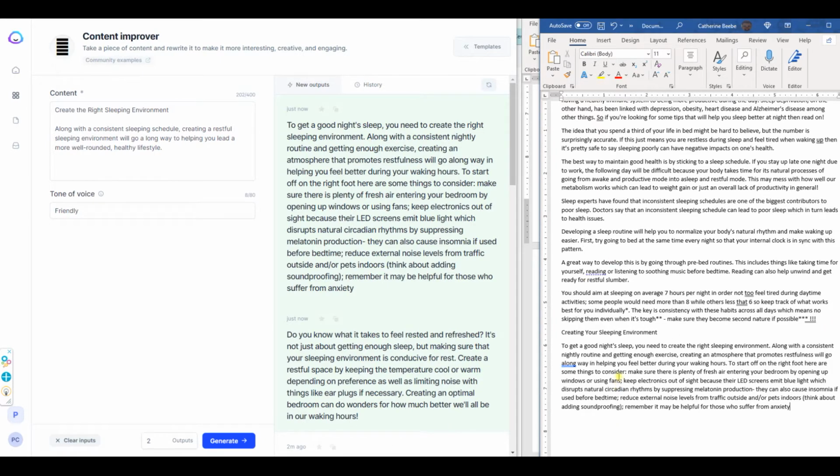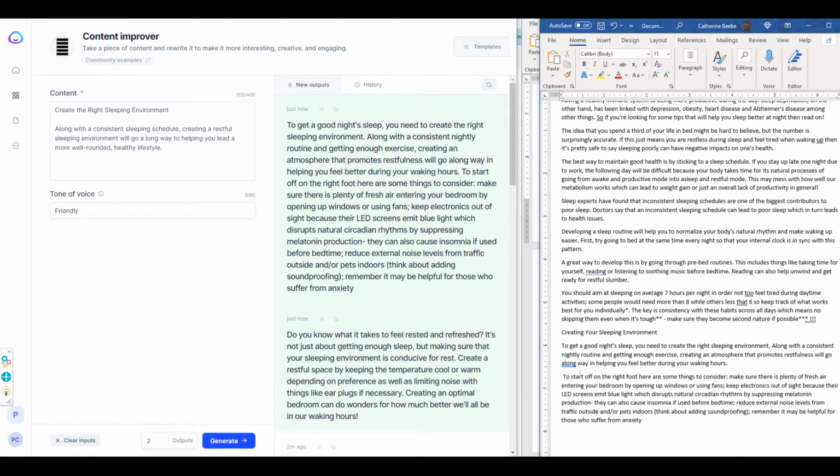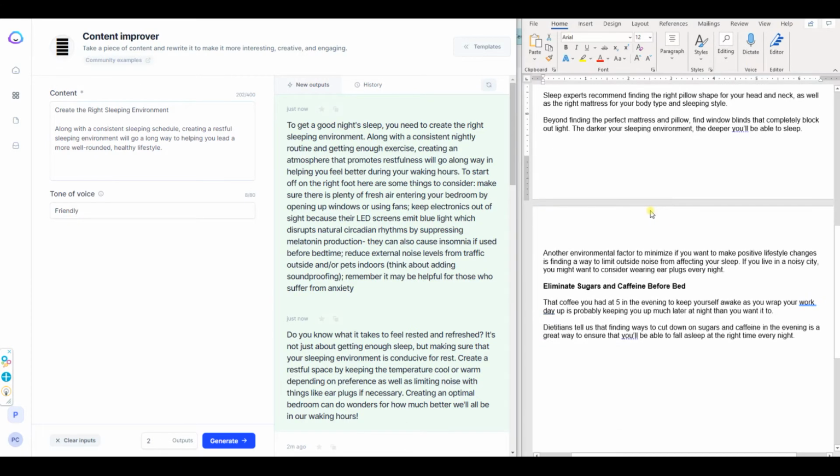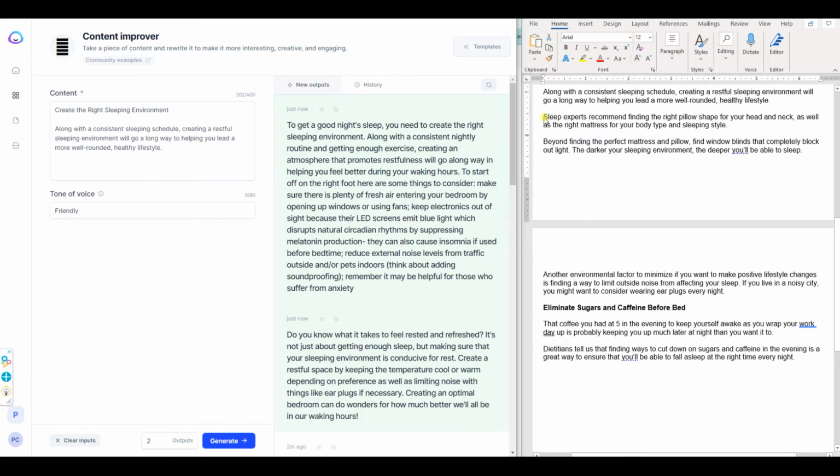And again, I'm going to worry about formatting later, but I actually like a lot of this. It's got some specific ideas. And so these are ideas in this paragraph, so I don't need that one.